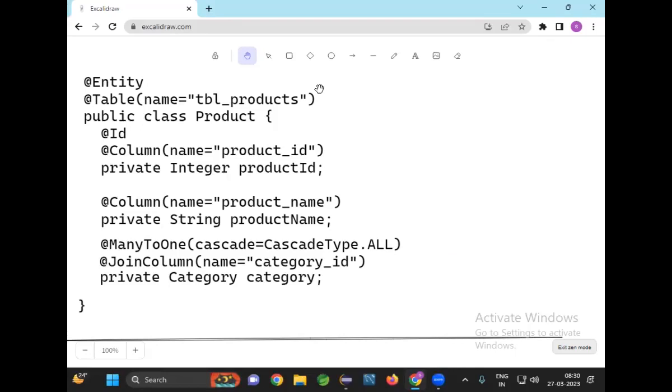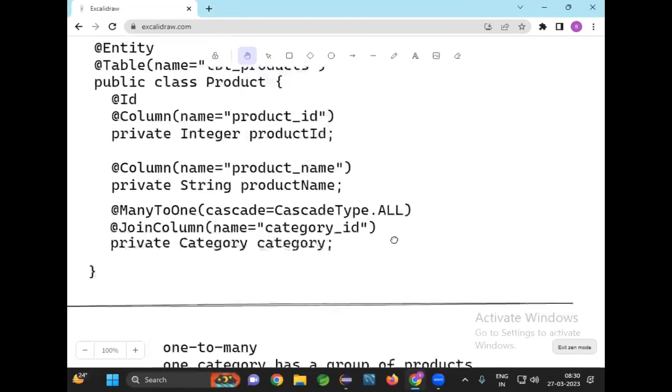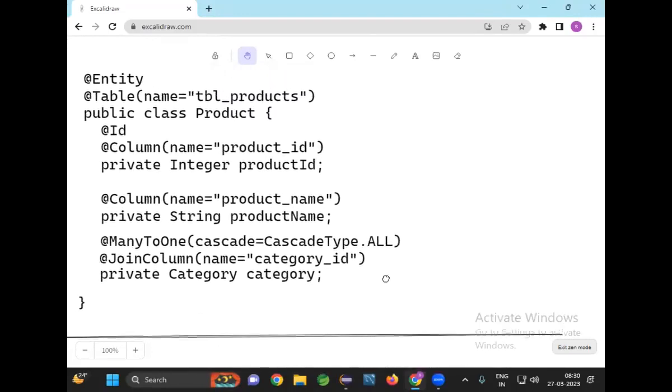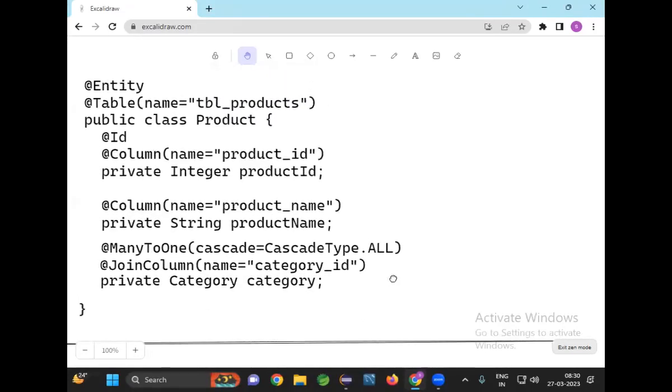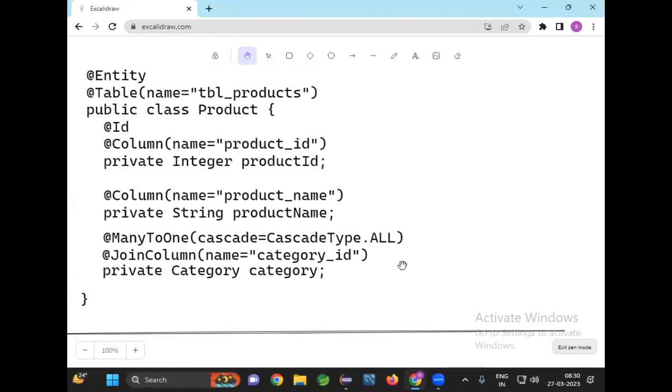This is a continuation of almost the last four or five sessions. Now let us start with the new session, because one to many and many to one we discussed for almost the last four or five sessions, and today's continuation is one to many bidirectional.